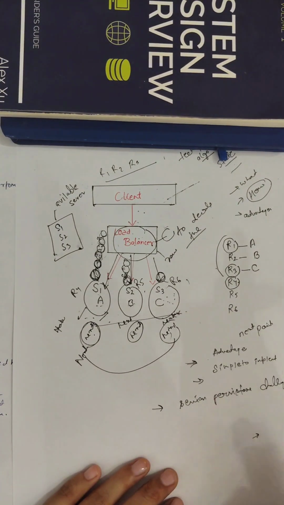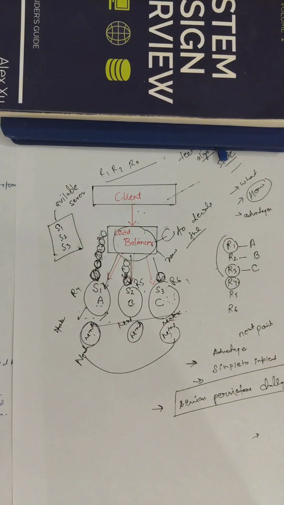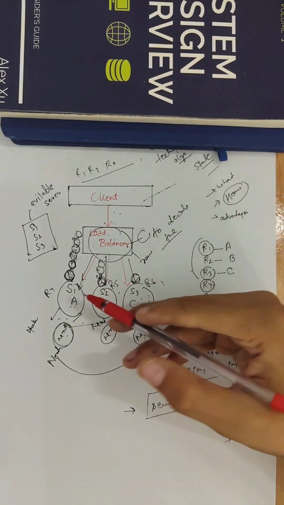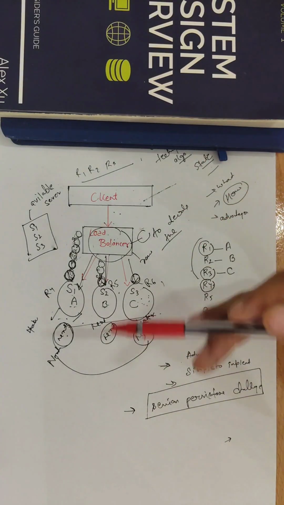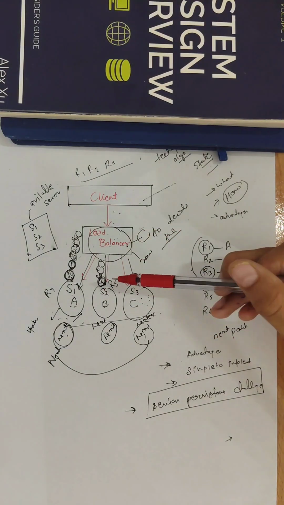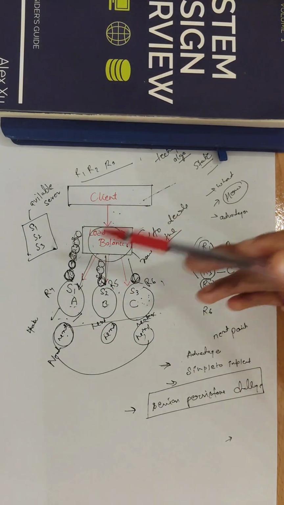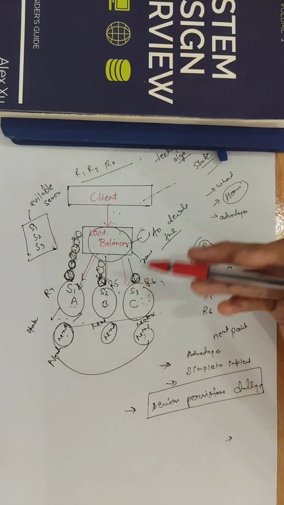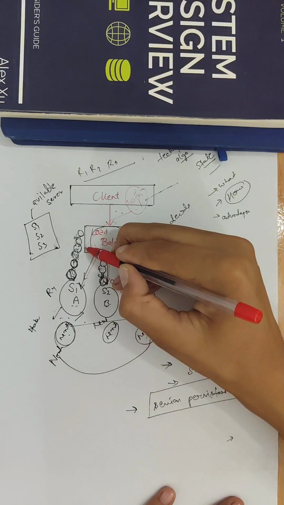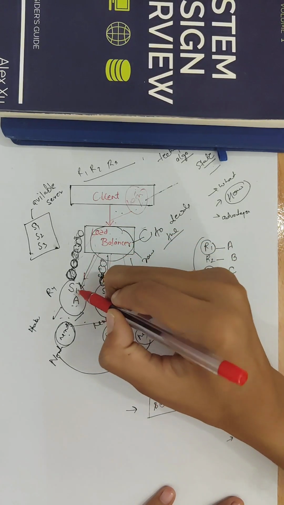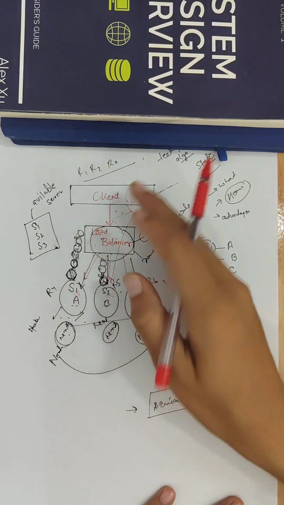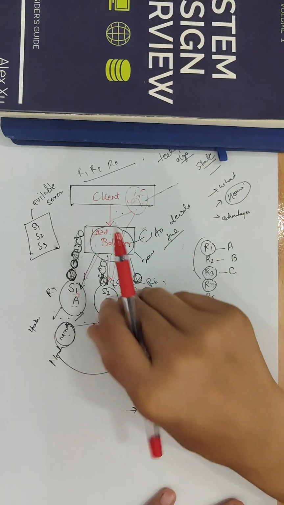Also, there is another challenge, the session persistence challenge. By session persistence challenge I mean that, let's say, a user sends a request to register, and it passes to server A, and now the browser stores some session data. Now the user wants to log in. The user creates a login request, and this login request should pass to server 1, because this server has the session data, but instead this request passes to server 2, and in that case server 2 can't log in the user, because it does not have the session data of the user.